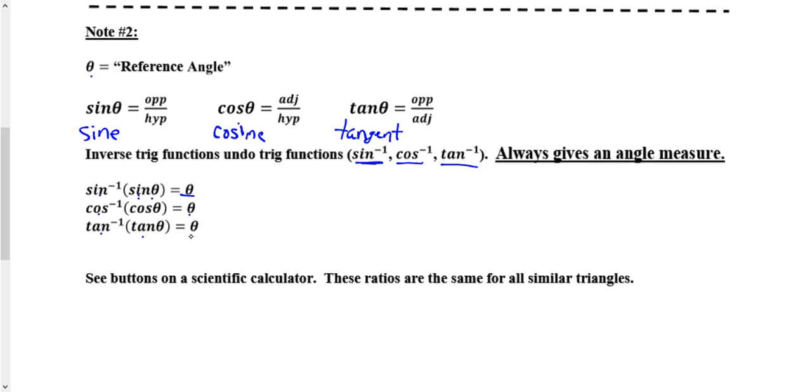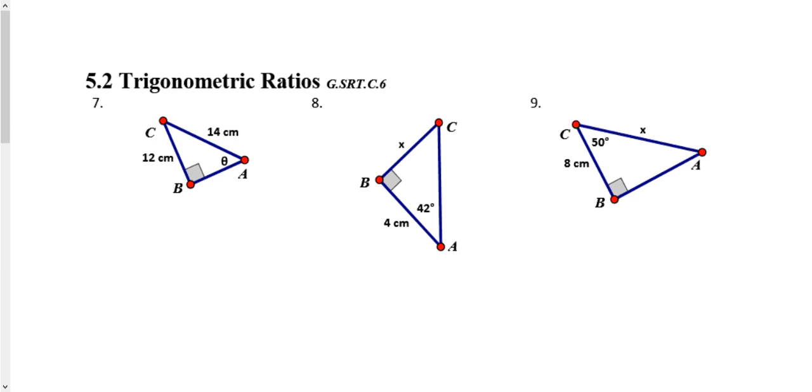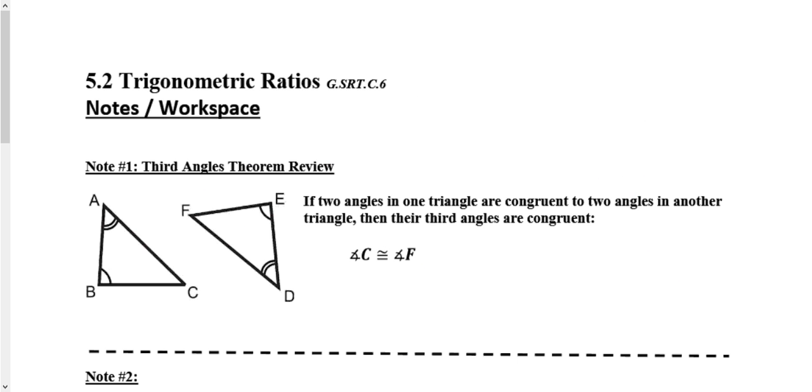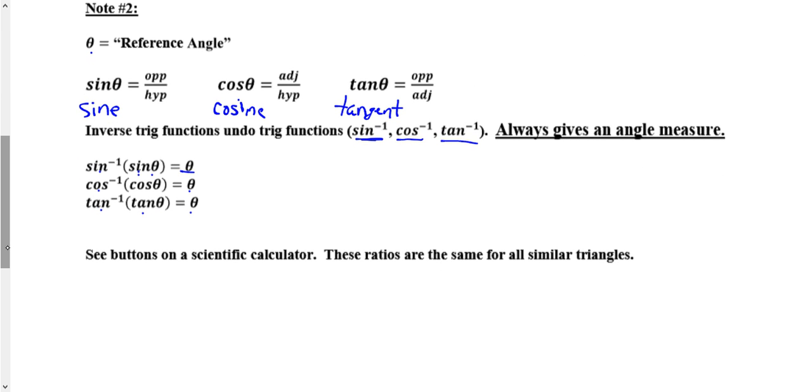Okay? So let's go back now and see how we might be able to use these to find missing angles using trigonometry. So we're probably going to know some side lengths and the ratios, and now we're going to find the angles. Right? And by the way, it's important to know, inverse trig functions always give a what? Angle measure. An angle measure. Okay? And by the way, you only take sine, cosine, and tangent of angles, not side lengths. You never take the sine, cosine, and tangent of 5. It doesn't make any sense. Like the side length is 5. Only of angles, and we undo with inverse trig.